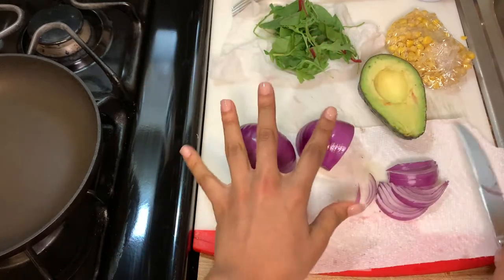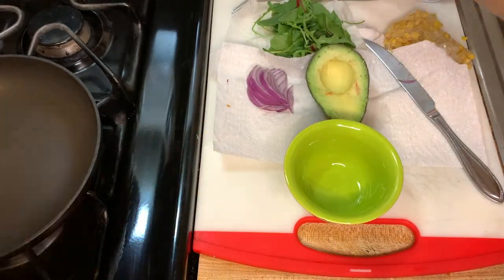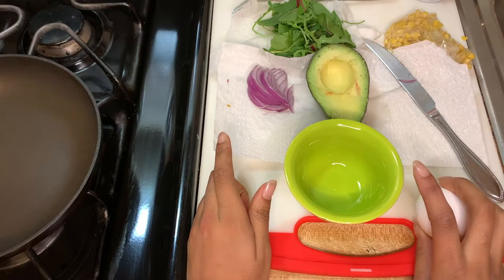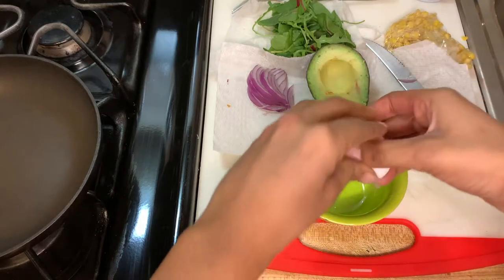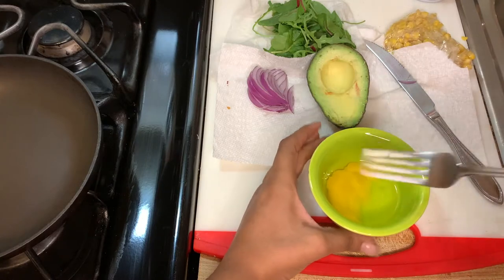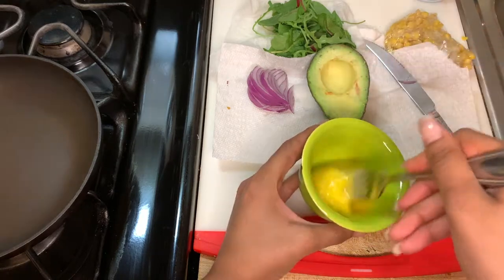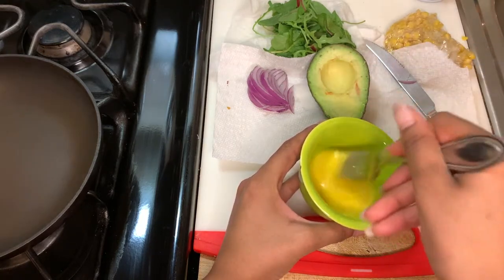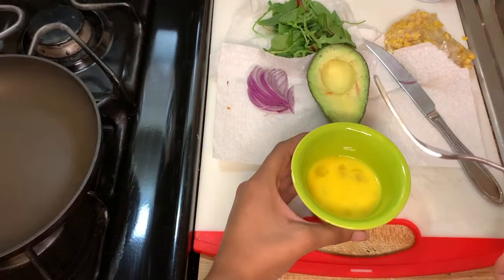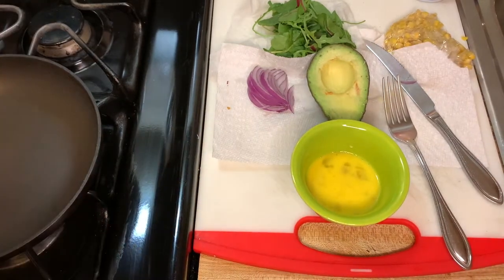I have a small bowl and my egg — my protein. Those who want to use black beans can too; it will taste equally good. I'm gonna crack open my egg and prepare it. You can use either a whisk or a fork to stir your egg until it's combined. Then let's get our pan heated up and we'll start cooking.